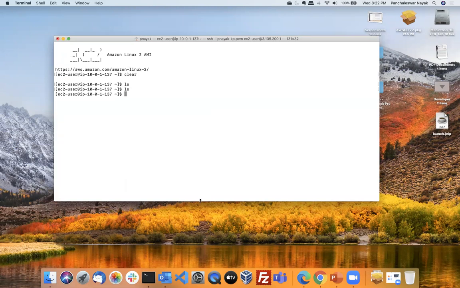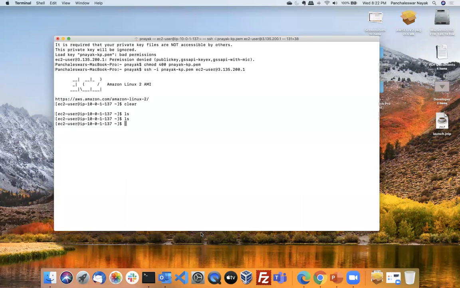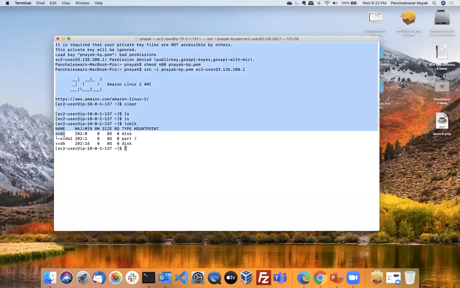So now, if you do lsblk, list the block devices, here you see there are two disks, 8 gig each. This is xvda1, and I said last time, xvdb. So two disks are there. But this disk is actually mounted to root. The mount point is root. There is no mount point for xvdb. So it is just pushed. That means you can imagine this is a physical disk I have just pushed to the system, but it is actually not attached to the operating system.